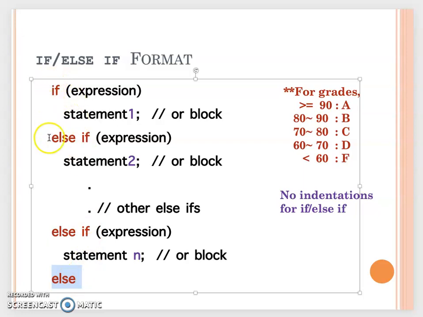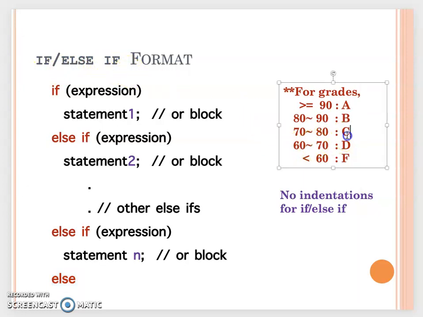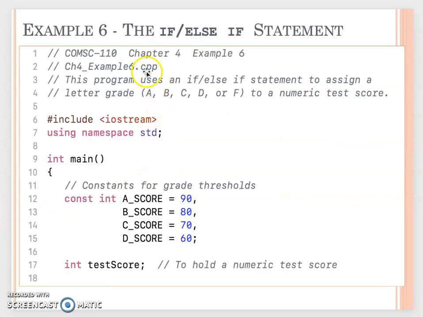This format is actually still the same thing as the nested if-else statement, but this one means you don't have indentation for the multiple nested if-else statements. You're just using if, else if, else if, else if. They are all on the same line, so we call it the if-else-if format. The typical example is really about your grade, so the next example is for grading.